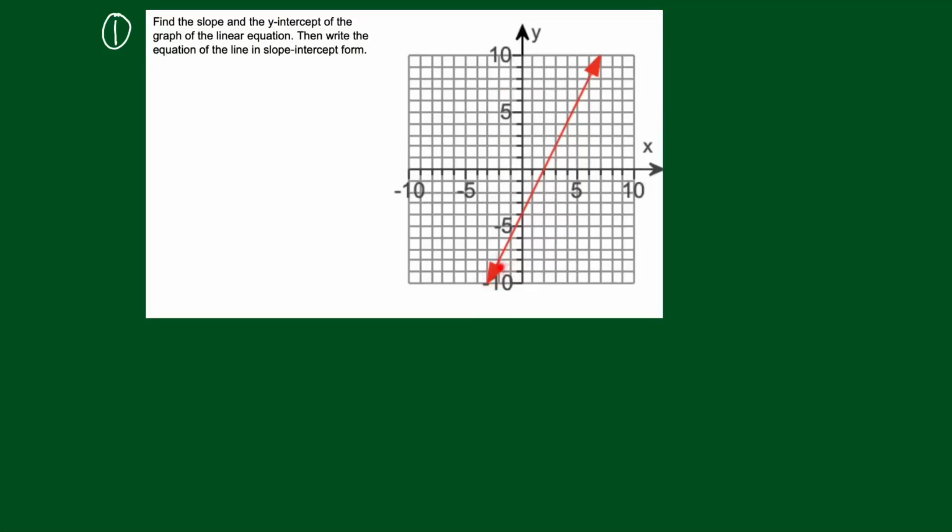We have the graph of a straight line here, graph of a linear equation. Let's get the slope and the y-intercept. Let's get the y-intercept first. Where does this line cross the y-axis? Looks like it's right here, and that's going to be at the point 0, 5. I'm going to put a big dot there. So the x value is 0, right?